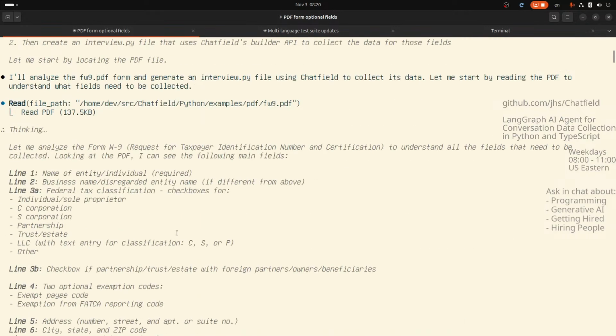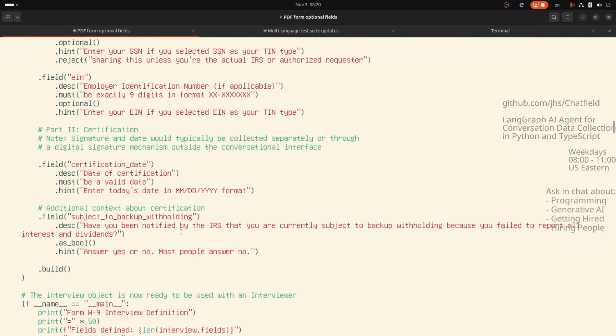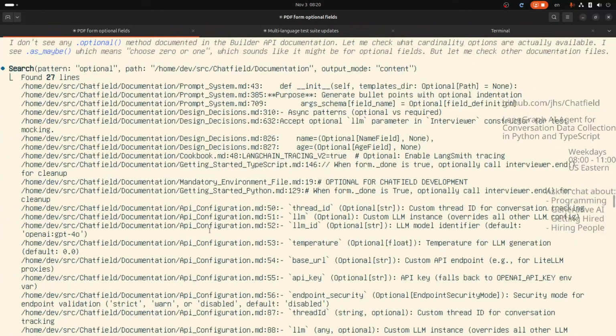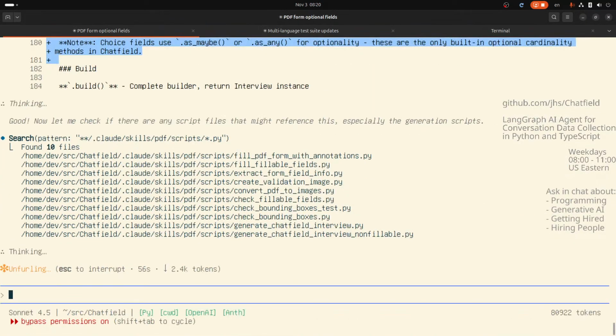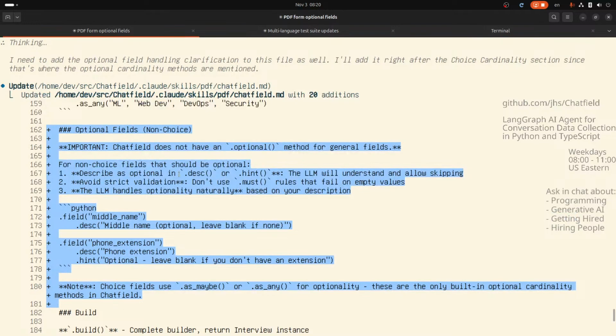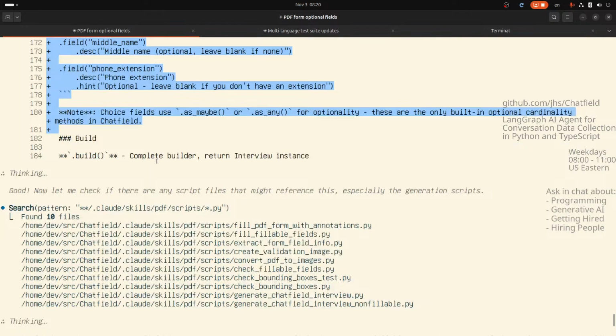Okay. So what are we doing? What's going on? Note. Chatfield.md. Optional fields. Chatfield does not have an optional method. Right. Yes, exactly.